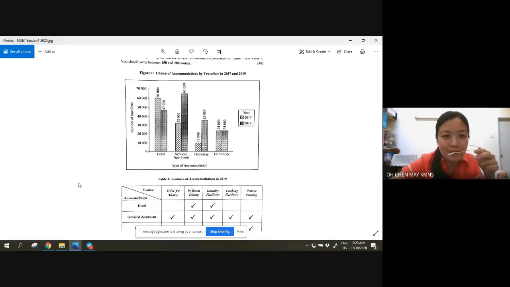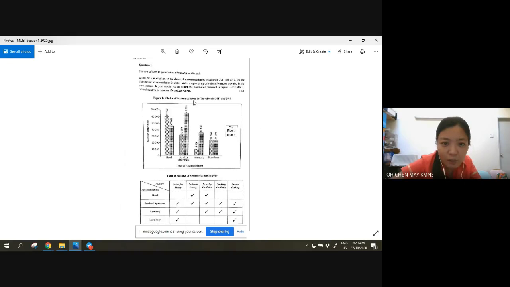Don't worry, as long as you're sitting in front of the computer and listening to me. All right, so you need to link them using either because of, due to, or what. So in order to check whether they relate to each other, we have to see whether, yes, they belong to each other.